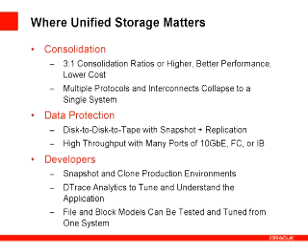The other advantage is around data protection. Originally there were two very simple technologies for data protection: level zero and level one backup. Over time, new technologies came to bear — snapshots and clones, and VTL as a different way of thinking about tape architectures. Today with unified storage there is an entirely new approach: a system capable of very high throughput, different interconnects and protocols, essentially unlimited snapshots and clones, replication built in, and the ability to compress and deduplicate your data with very high data integrity. Using unified storage as a data protection tier — in disk-to-disk or disk-to-disk-to-tape architectures with our tape libraries — you can save a tremendous amount of money with less vendors, less things to worry about, and less pieces to fit together.